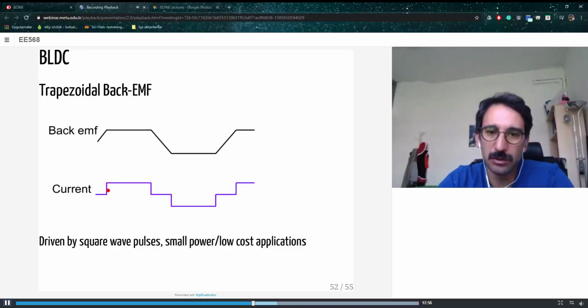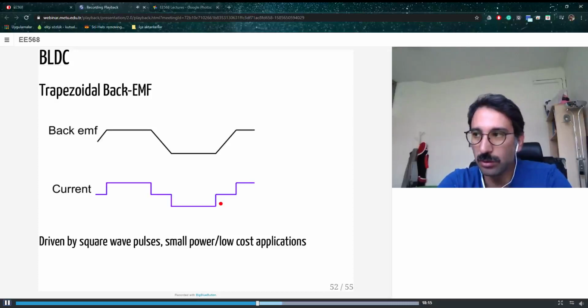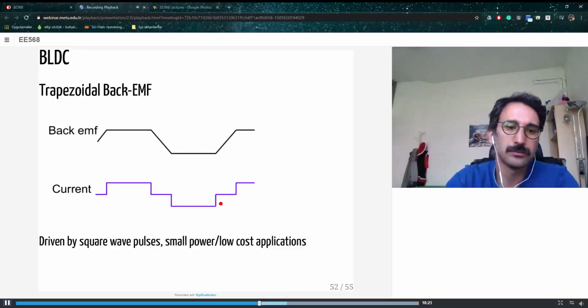Switching loss'lar oluyor ama buradaki gibi 6 step bir şeyle sürdüğün zaman, anahtarlar bir burada açılıyor, bir burada açılıyor, öbür faz burada açılıyor. Sonuçta 360 derecede 6 kere açılıyorlar. O açıdan switching loss'ları çok daha düşük oluyor veya şöyle söyleyeyim, çok daha ucuz anahtarlarla termal açıdan sorun yaşamadan yapabiliyorsun. Okay.